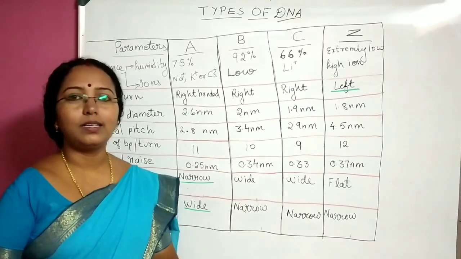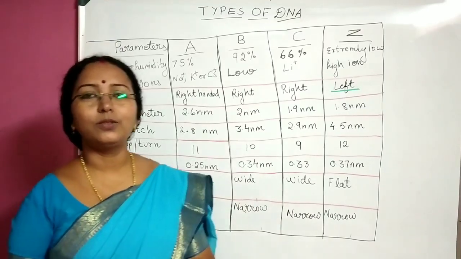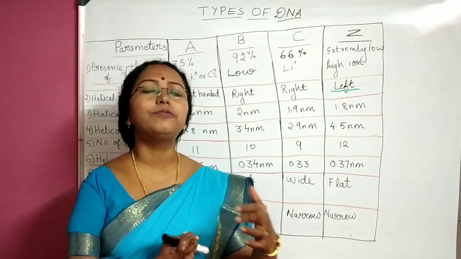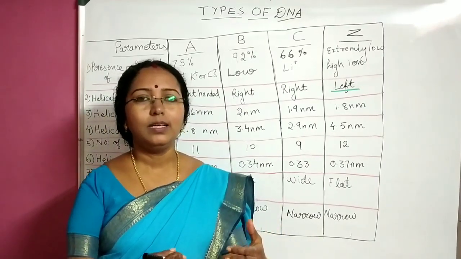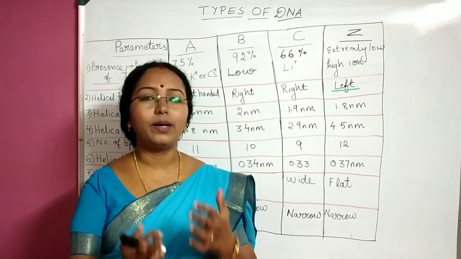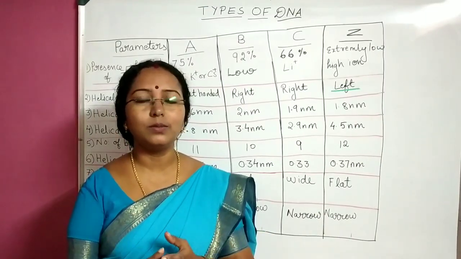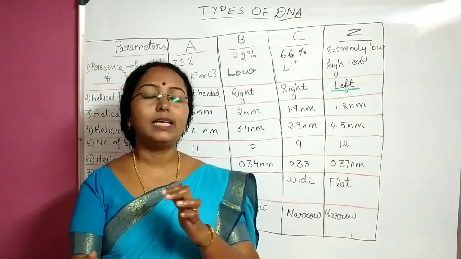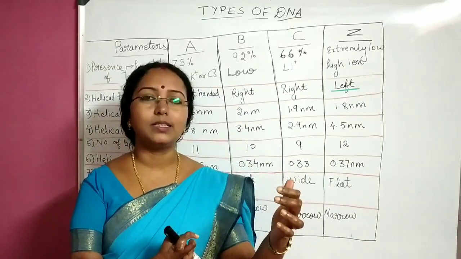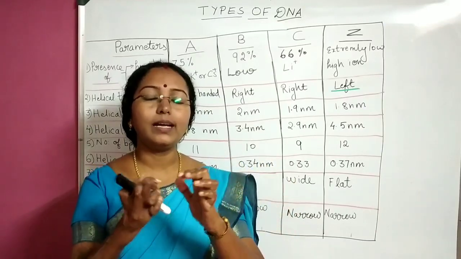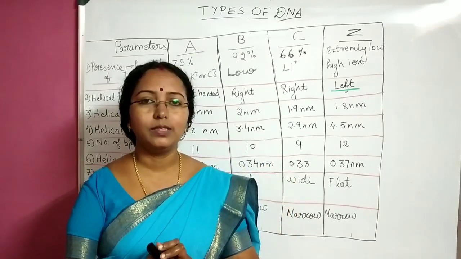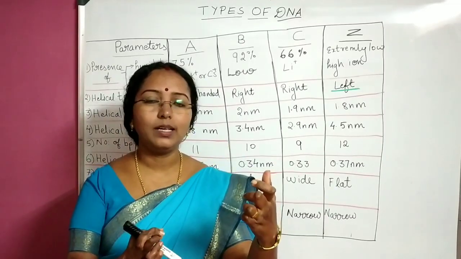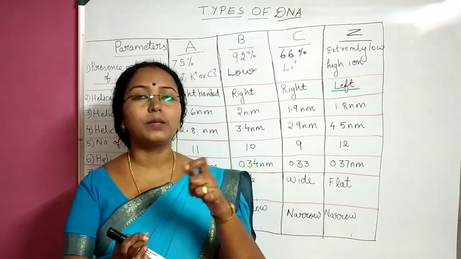It's actually exciting to know, isn't it? DNA, that is our genetic material, occurs in different forms. We might be thinking that there is only one form of DNA, but it's not so. The forms of DNA, that means the structure of DNA that we have learned in the last session, differ according to the environment in which it is put. So let us first see that. Okay, the different forms of DNA and the different environments in which they are put.